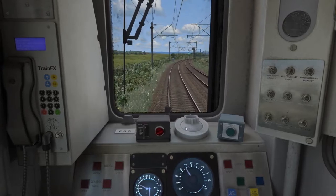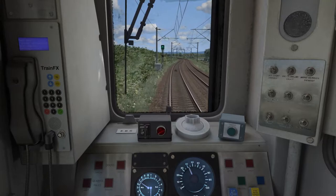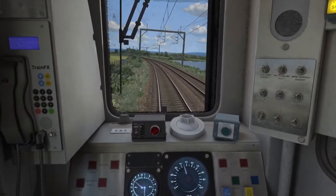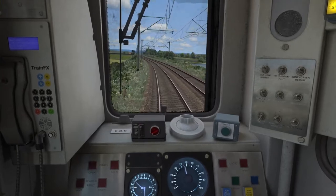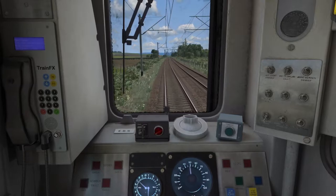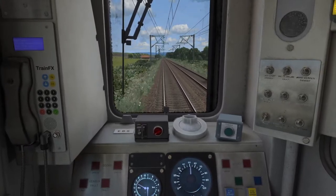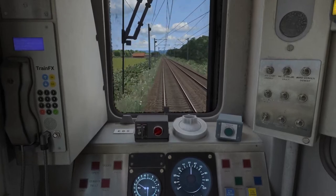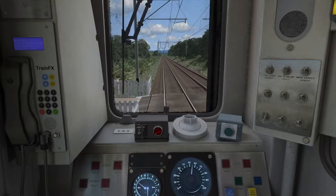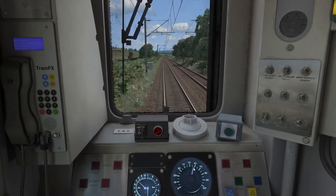So there's the AWS ramp. We're now cleared up to 60, so I'll go full power. And there's the roar of the engine. So we're going to get up to 60 and then coast.